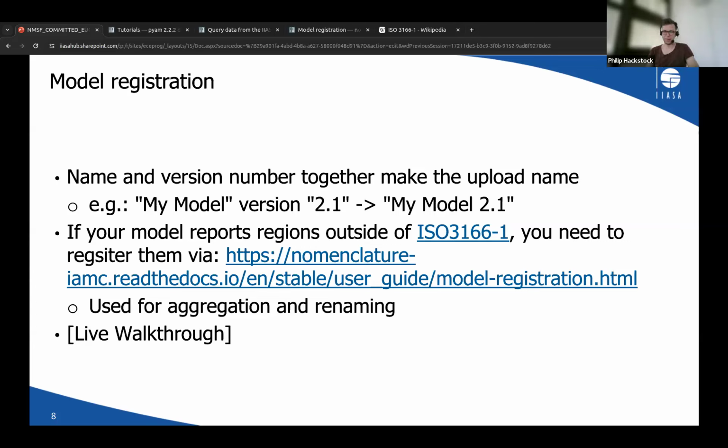Now, the next thing that we need to talk about is aggregation and renaming. This has to do with the regional resolution of your model.